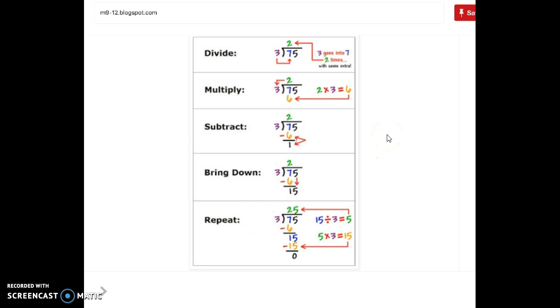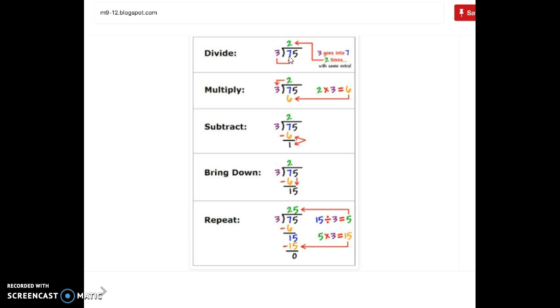Now, working in long division, we're going to be using our multiplication facts. We're going to be using the division facts that we've learned, and because we said it's repeated subtraction, we are going to be subtracting. So the first thing that we're going to do is look at our division problem. The 75 is our dividend, and the 3 is our divisor. So we're going to ask ourselves the question, how many times will 3 go into 7? Or, another way to look at it, what times 3 will give you 7 without going over?